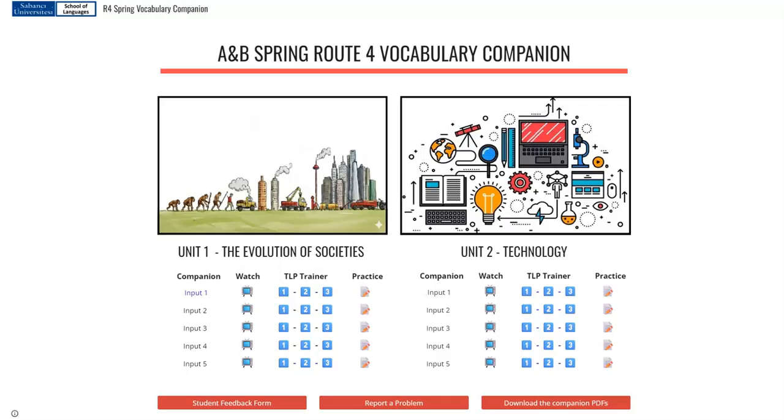And the first three tools, what I mean is this companion tool here, watch, there's this video here, and the TLP trainer. These three tools should be ideally used before class. Of course, you can also use them for later revision. Right now there's only the first unit and the first input available. Each input will be available here the week before they're covered in class.